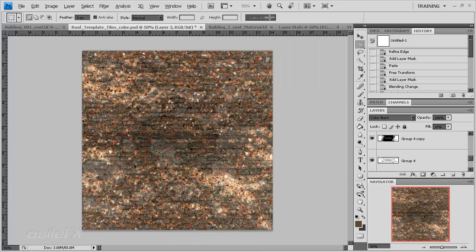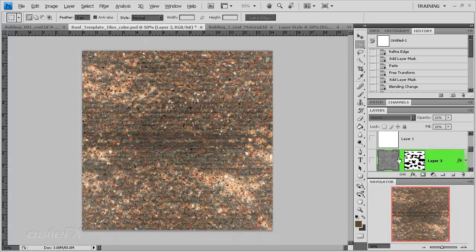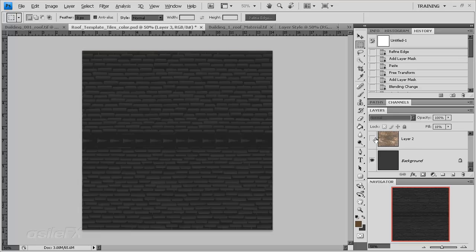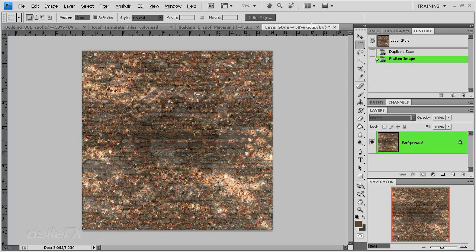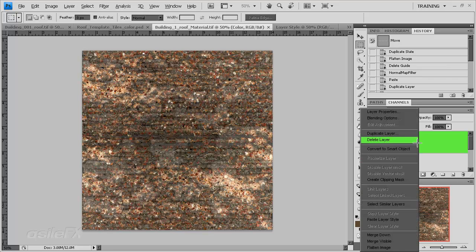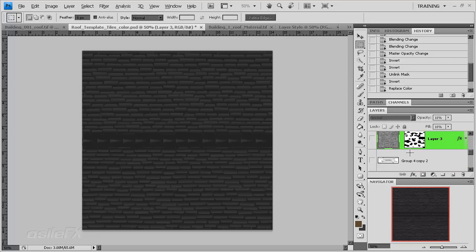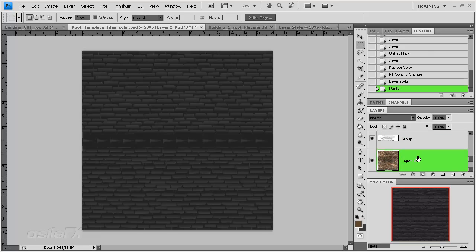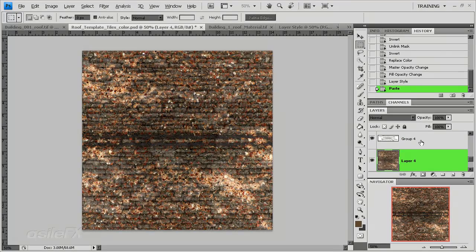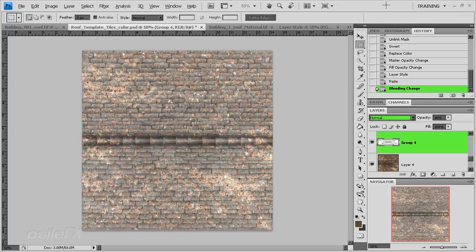So one thing we could do is turn off some of these modifiers and duplicates, and just use the material, Control A to select all, copy, and then I'm going to go ahead and paste that in underneath. Let's set this to normal.